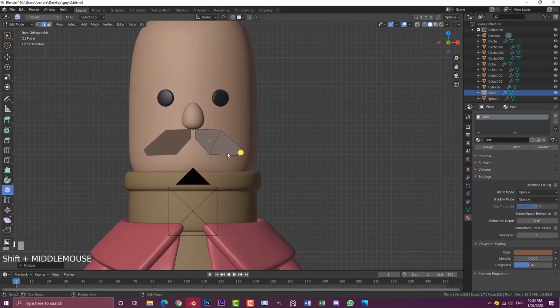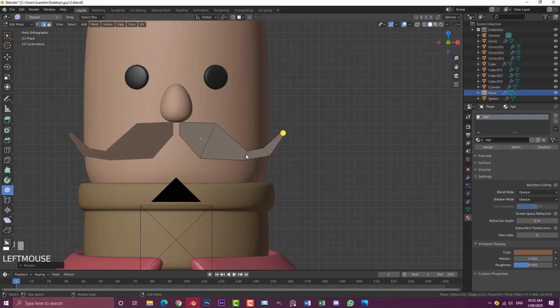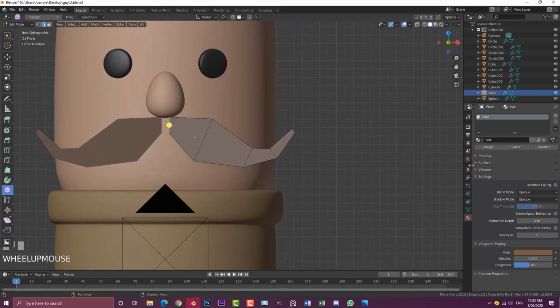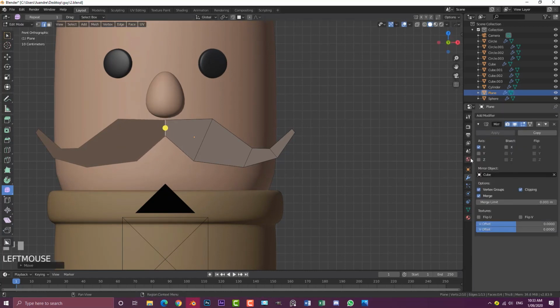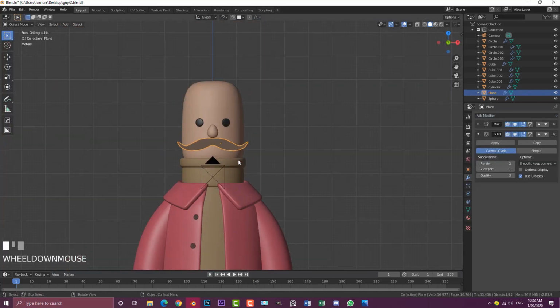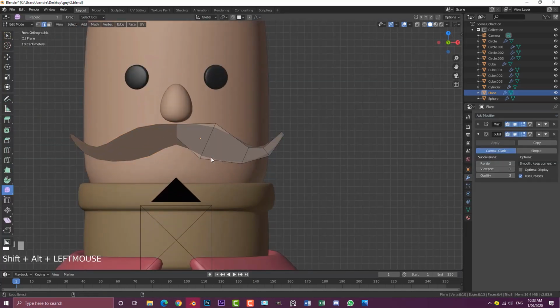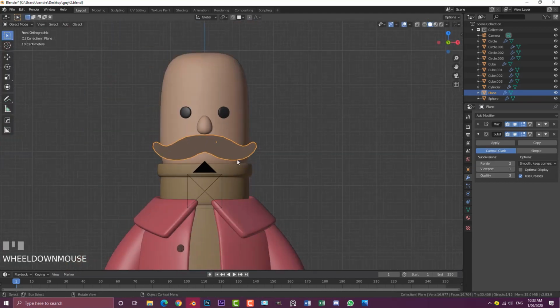So just kind of like a French mustache, extruding another edge here, and then one more edge and scaling it down. So this is very self-explanatory, as you can see here, not complicated. So just go to your mirror, enable clipping, and you should be able to snap that edge together there in the middle. And then subdivision surface modifier. And standing back, it looks quite good, but I'm going to select this whole bottom edge, G, and moving it down a bit. So I want a nice thick mustache.